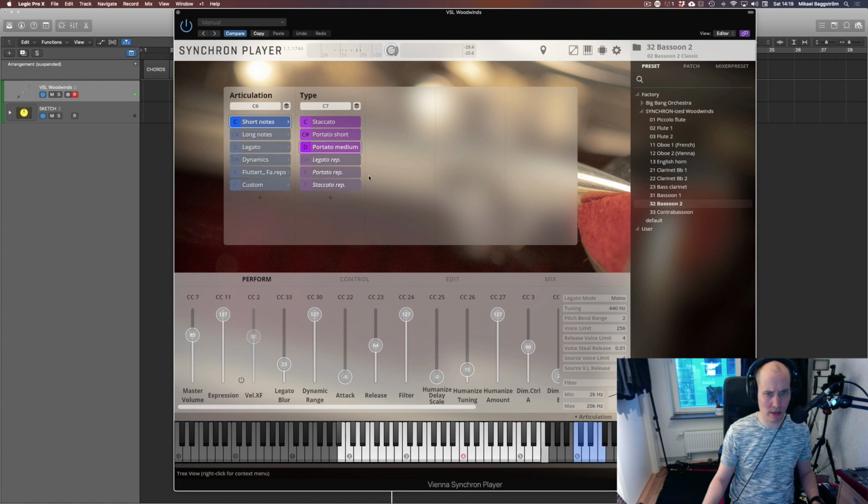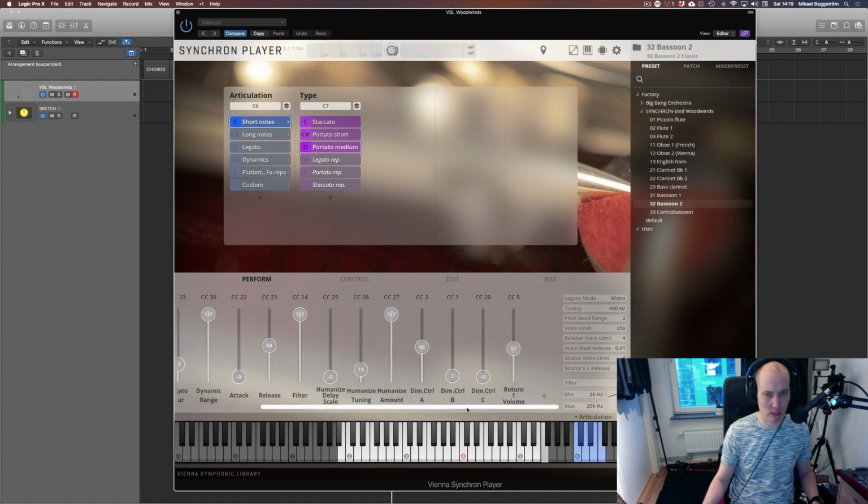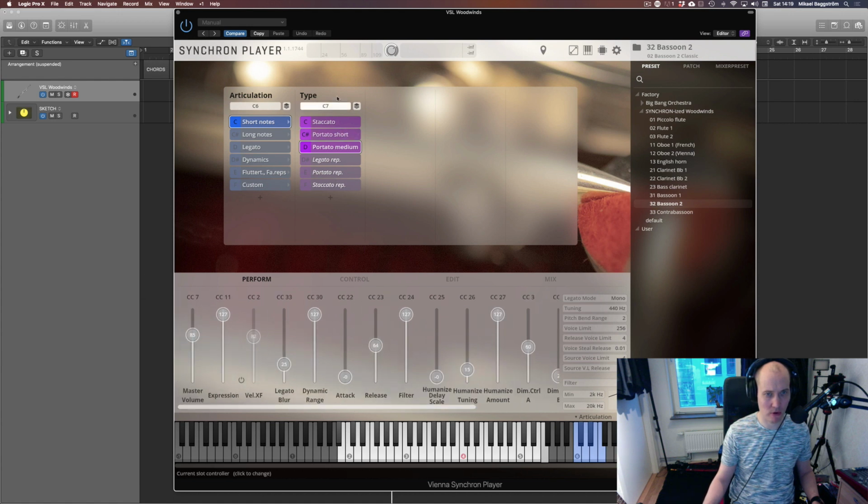Pretty hard to play with the key switches, in my opinion. I would like to save some kind of dim setting on all presets, actually. Of course, you can save your own presets once you've done them. I will probably save it in my template once I set it all up to what I prefer. And I prefer changing the individual articulations here, the types on CC faders.